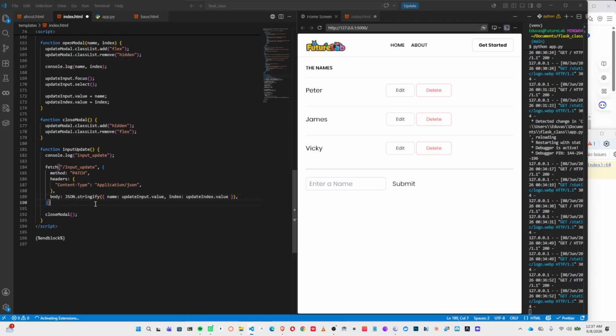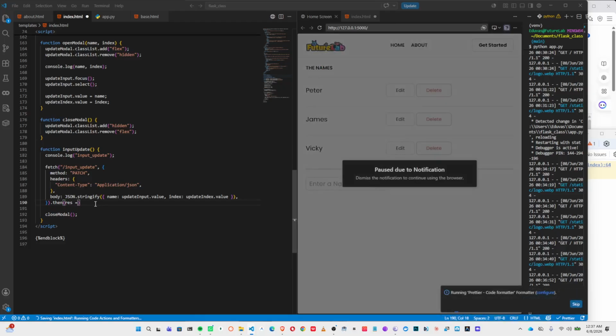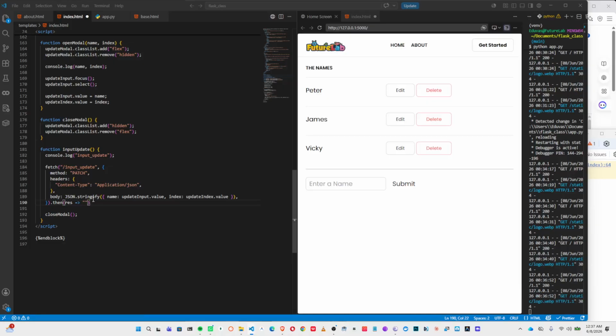Again, just to ensure that this ends, I'm going to say .then res, and let's have this trigger. So here I'm going to say return res.json, and then I'm going to say el, so this is going to console log what that el is.